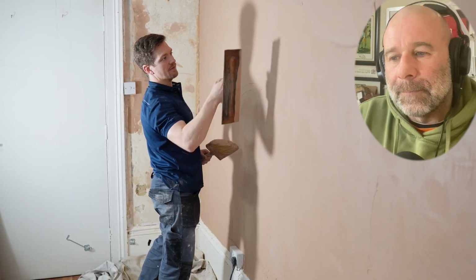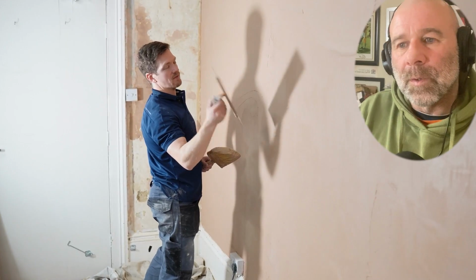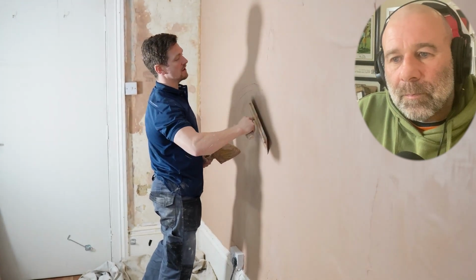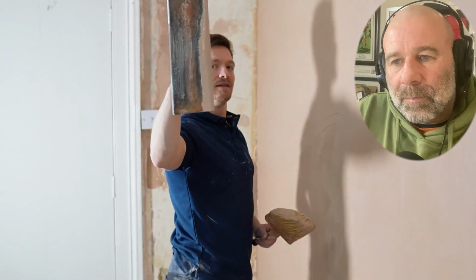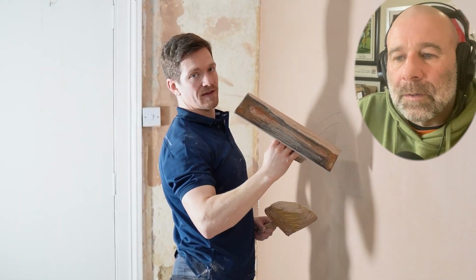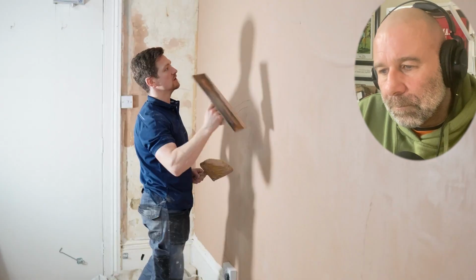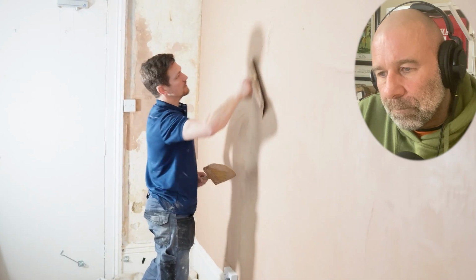And if there's any low spots on the wall or anything you can see, fill it with the plaster you've got in your trowel. We call this fat. It's basically the plaster that you're getting off the surface. You're going to collect it as you flatten, because there's going to be some areas that are thicker or lower than others, and then you fill it as you go.